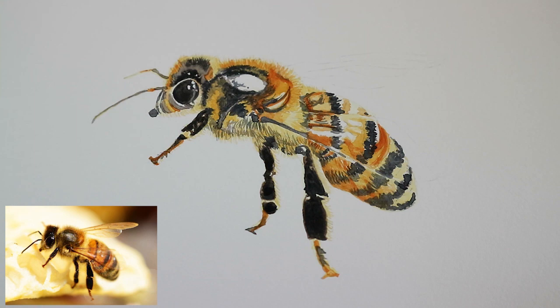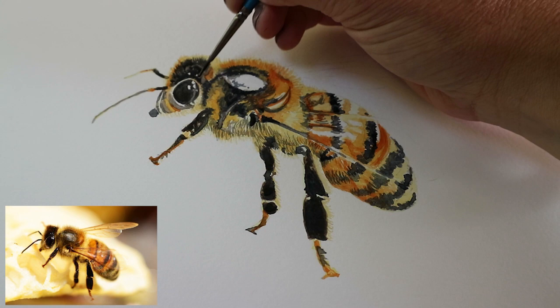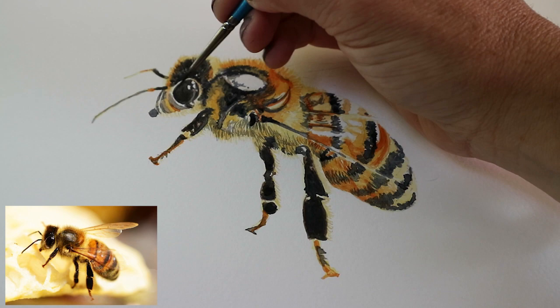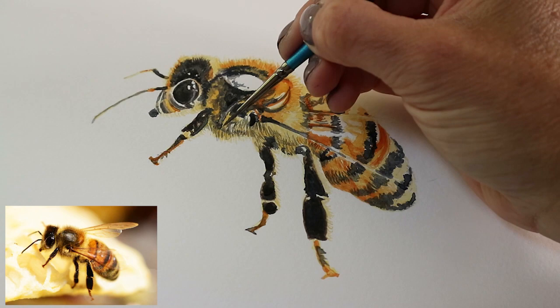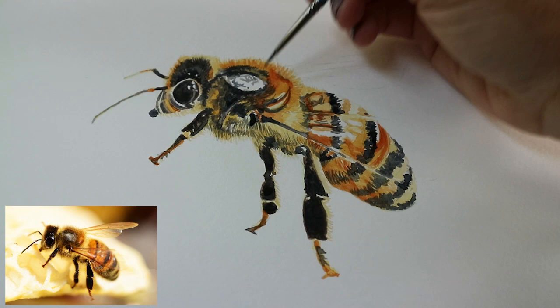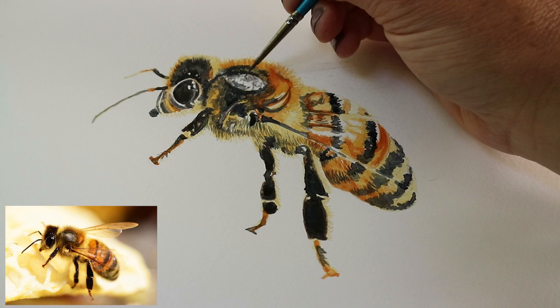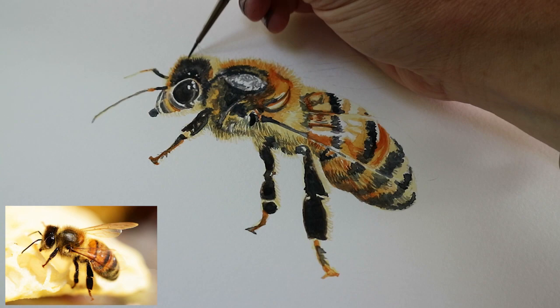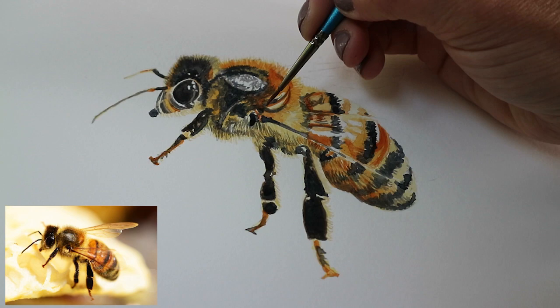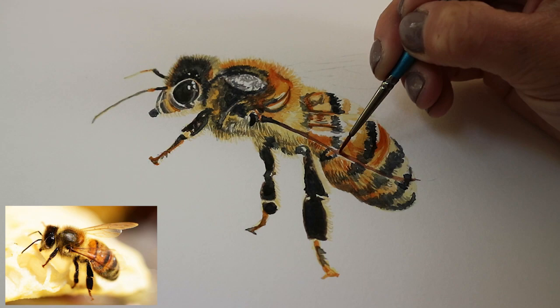Filling in any gaps I've left white, just filling those in so it's not such a contrast of colors — it's much more cohesive and less disjointed. Adding the shadows again on the body, paying close attention to the reference photo and leaving any highlights of the paper showing through as white, because that's as light as it needs to be. White watercolor tends to be quite translucent so it's not very good for putting on top of things — it's best to just leave the paper white to really show the highlights.